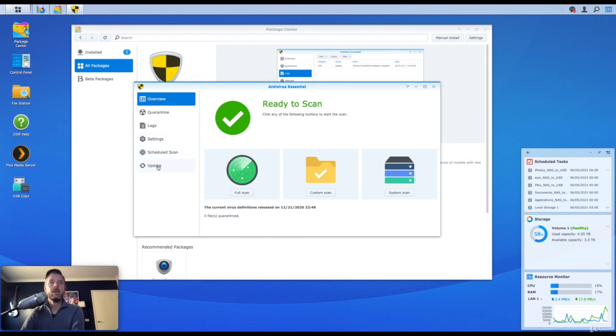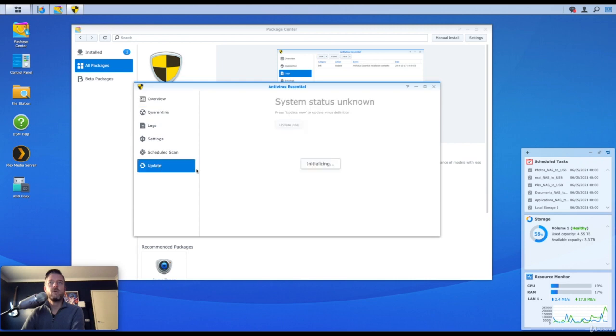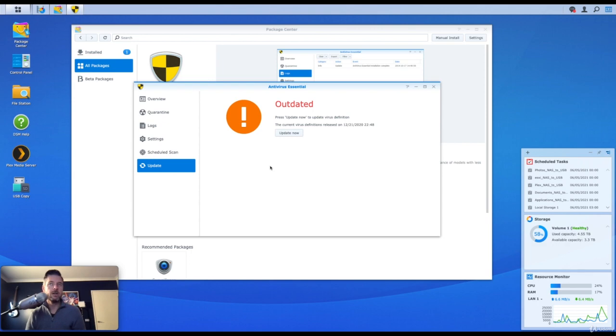I always recommend going into the update section straight away. So you can actually do an update to ensure that the virus definitions are actually up to date. So it's out of date, there you go. So the current virus definitions, these were released on the 21st of the 12th. So they're a number of months out of date. And we can click on update right now. That'll go back out to the internet and download the latest virus definitions to then install within the software. The definitions are now up to date, which is great.